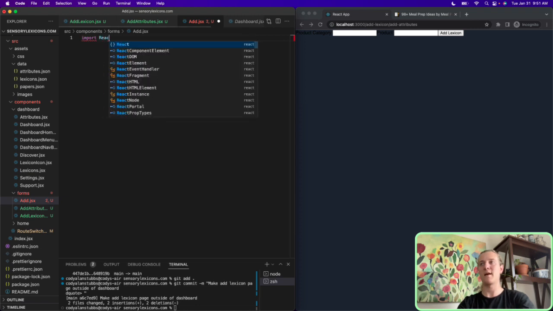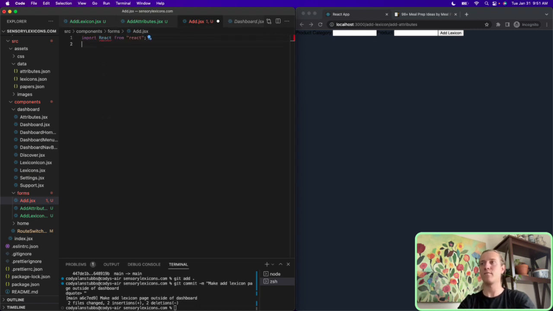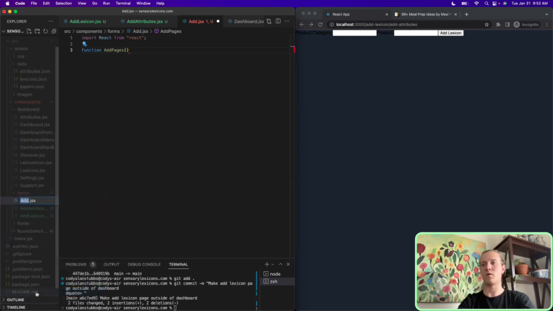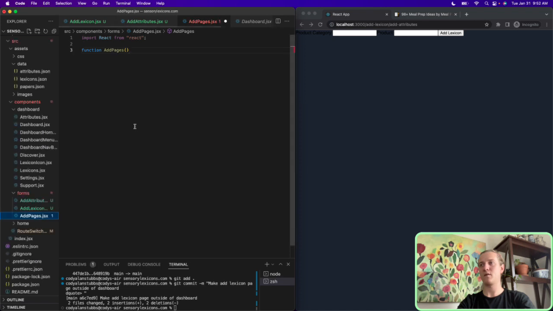Add.jsx. Import React from React. Function add. We'll call this add pages. So it's not just a verb, it's a place. Add pages.